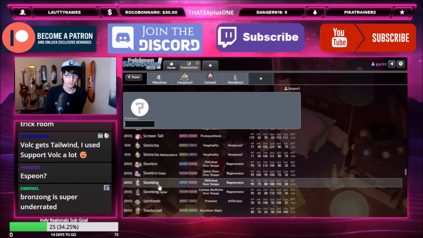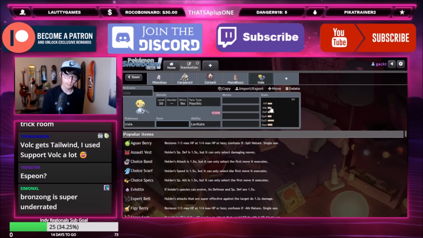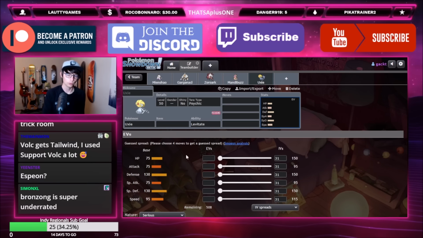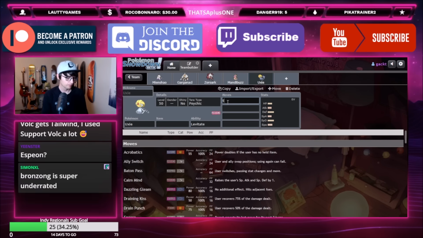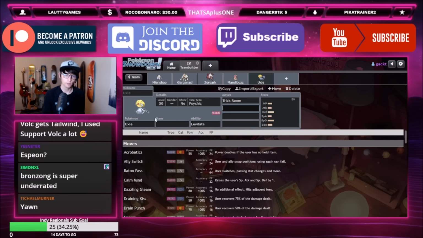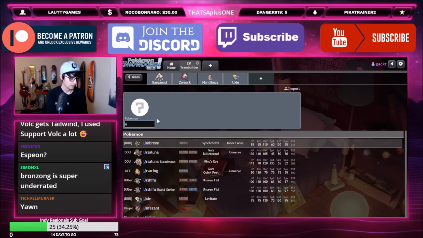I think Uxie is a very underrated Trick Room setter in this format. And you may be thinking, Uxie, that's really, really out there, right? But Uxie gets a lot of really cool things. 130 on each respective base defense and 75 base HP is very, very strong, so it gets that Trick Room. But what Uxie gets that sets it apart from other Trick Room setters, let's just go into a new box over here. So we're going to put in Trick Room.